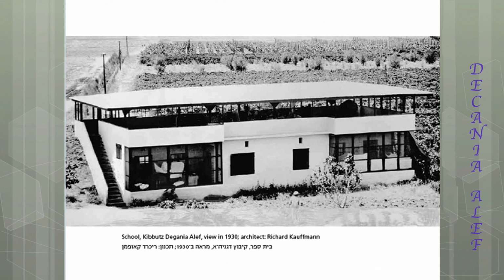Notice also the extensive fields of crops in the background. Degania was the first Jewish communal settlement to be established in Palestine, then under Ottoman rule. It is located at the southern end of Lake Kinneret, also known as the Sea of Galilee. The name is derived from Dagan, which means corn. It's quite possible that the crops in the photo are rows of corn.